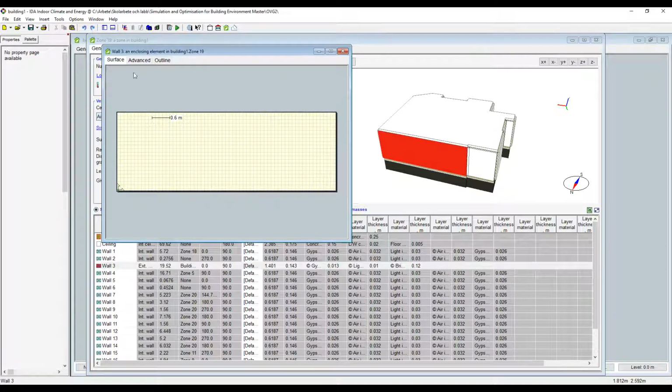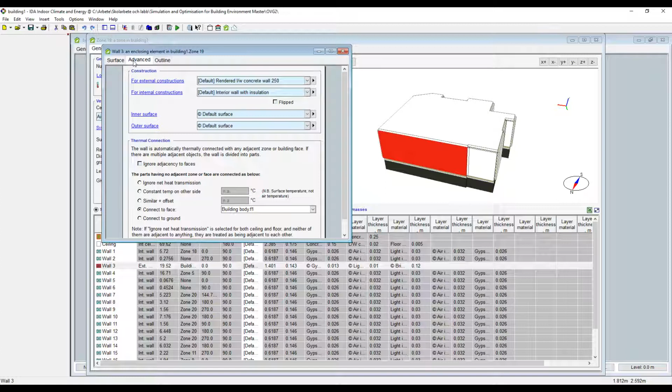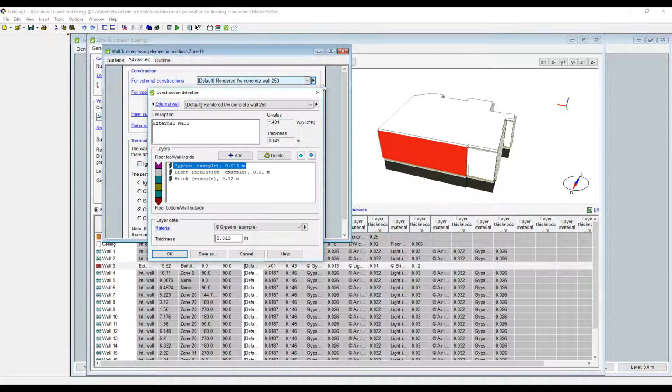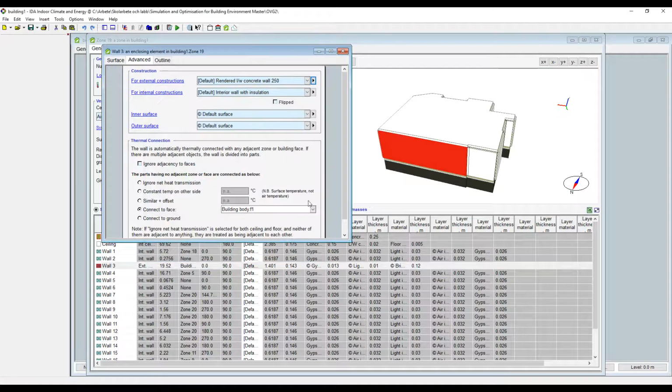Now I want to check if that really changed. I can double click on this and go to advanced, and I can check did it really update for this building. You can take it to open, and here you can see the changes that I made. And this is true for all the buildings that have the external part.